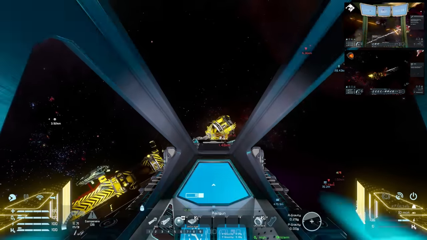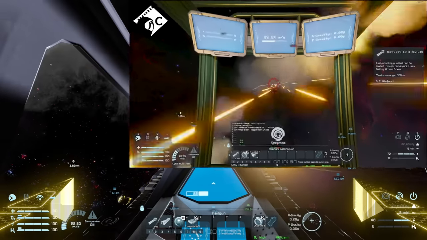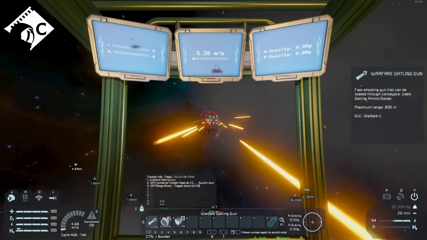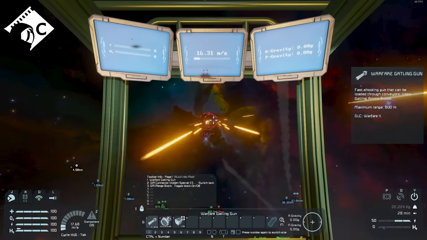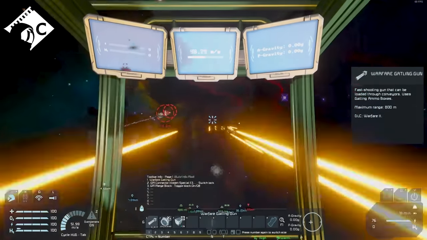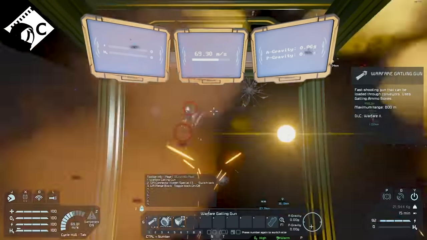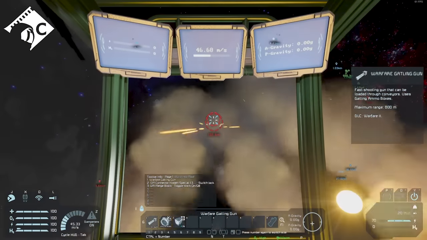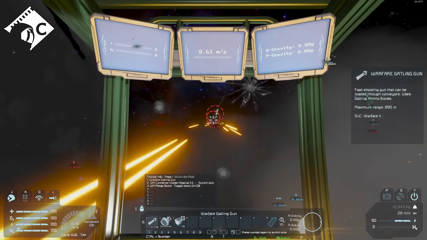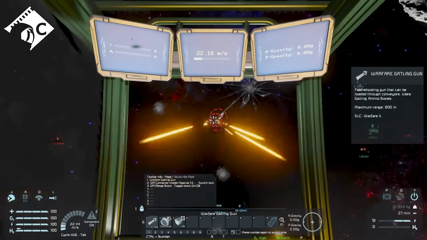Whoa. As I was passing the... Yeah. There's a Benji over this way. 1.4 km out. I'm not sure anyone's engaging it right yet. How's this thing still alive? Closing. Need a clean shot to go with these railguns, but if I get one hit, it should be it.